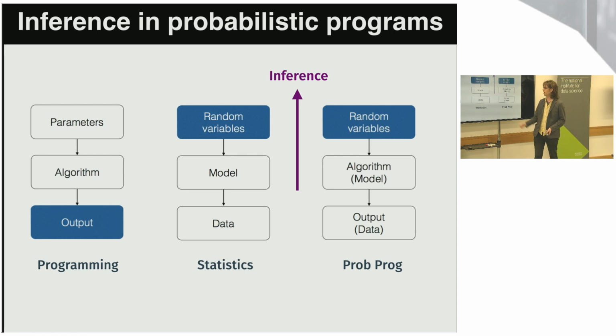So you have a model, it generates some data, and what you're doing is inference running backwards to say, okay, well, I really care about the distribution or the values of these random variables or these inputs to the model. In probabilistic programming, you say, here's a model, here's an algorithm, and I'm going to suppose this program, this small bit of code that I just wrote, could hypothetically have generated my data. And given this program and some data, tell me what are the inputs into this program?